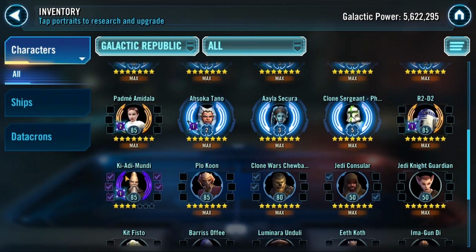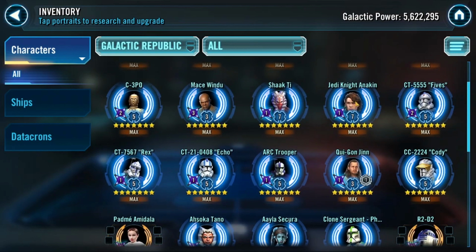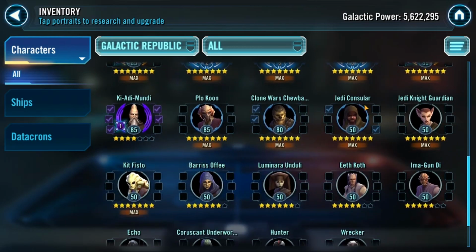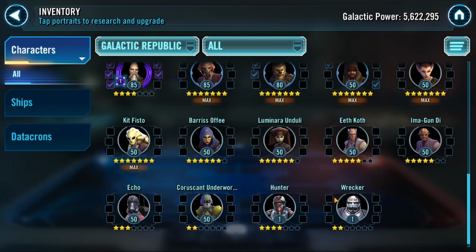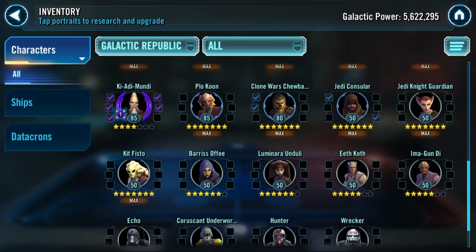Kelly definitely, probably, not definitely, but probably needs working on. But I'm assuming you're in a good enough guild to start getting up to 7 stars. Just because he goes really well on a Qui-Gon Omicron team with Jedi Knight Anakin as well. So that is really nice to see. And yeah, not much more needed out of your Galactic Republic other than Plo Koon, probably would just bring him up for his ship.